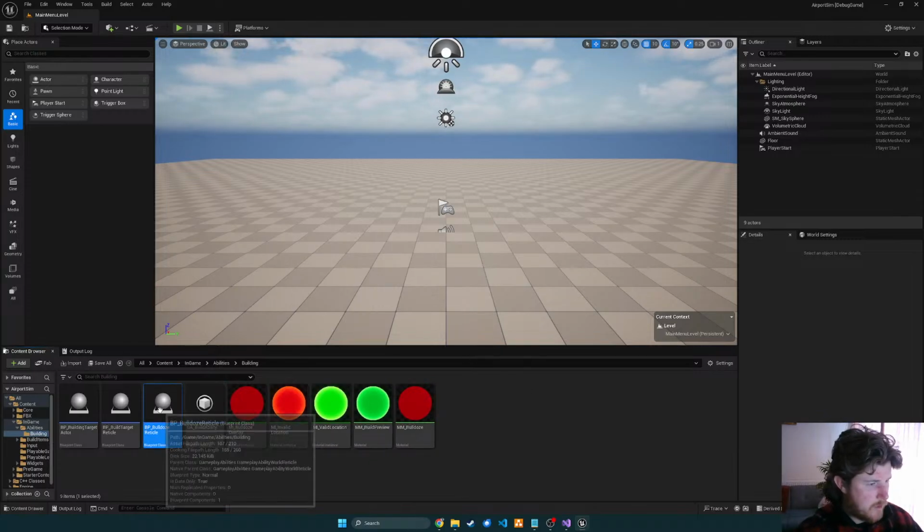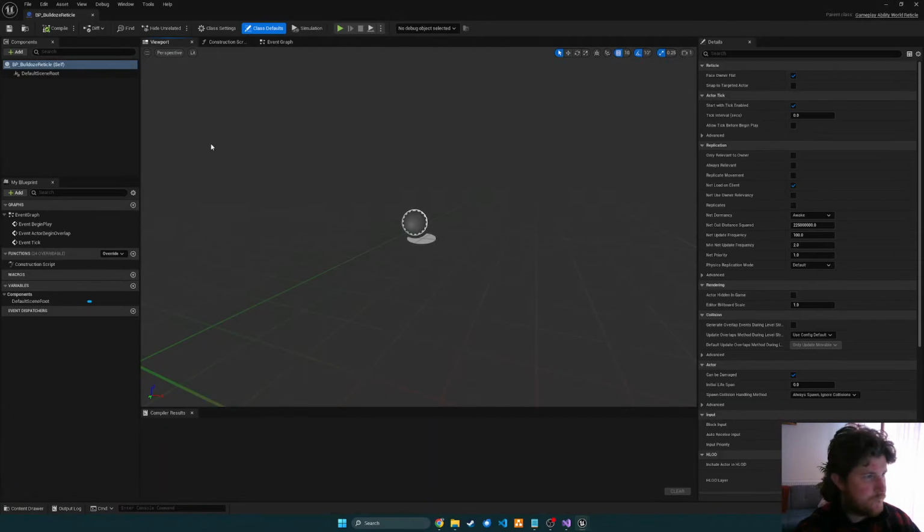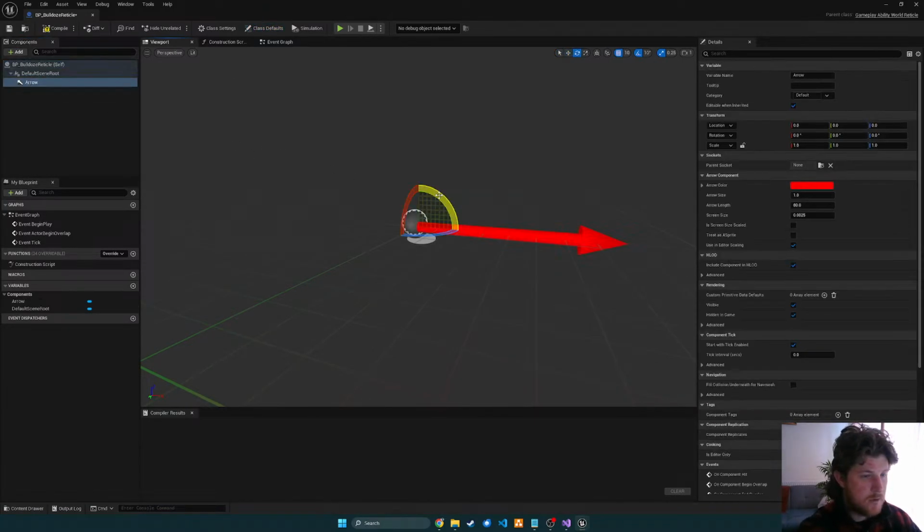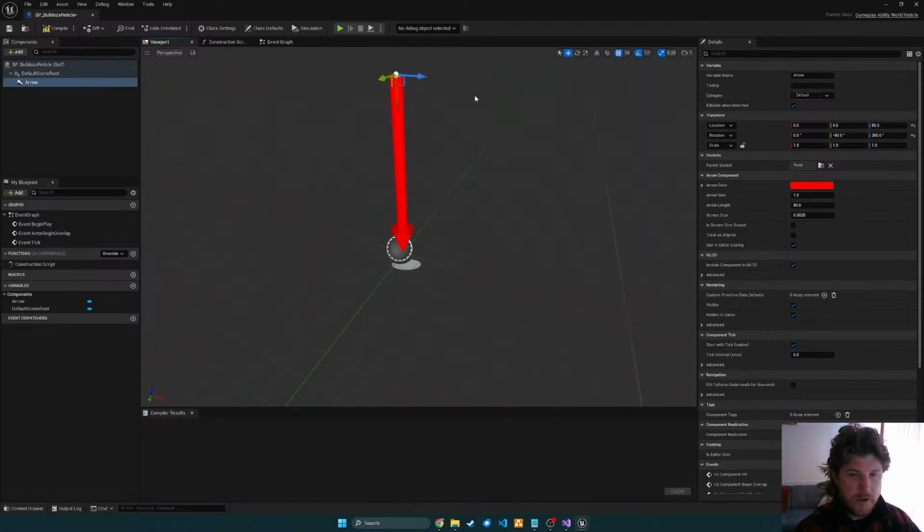Cool. And let's just, for now, pretty much like an arrow will do. Later on we can make like an actual decal. I want this to be this one. Okie dokie.